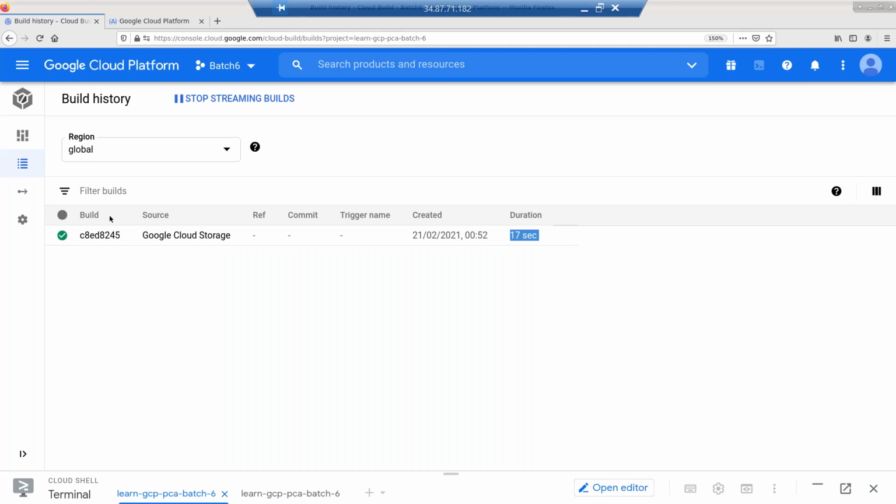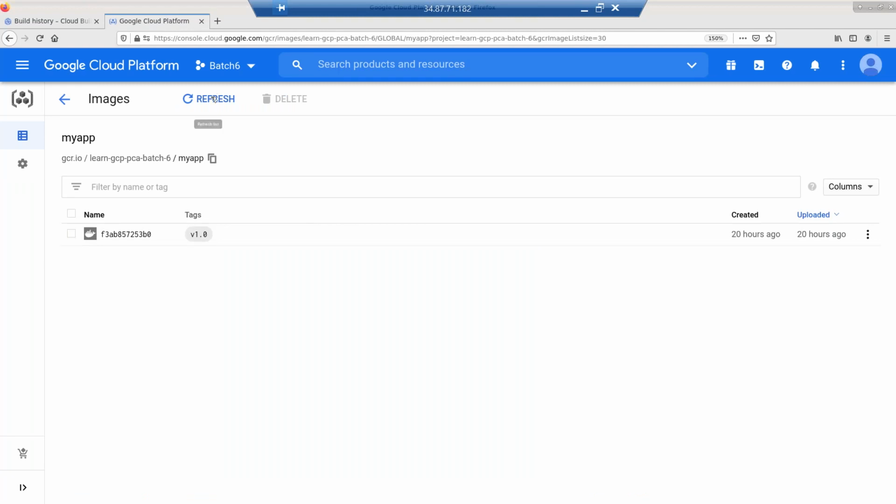It's going to use that resource and provision it basically. Or you can also mention that in this region only my cloud build should start. So just do that. The resource is going to provision, and the total build time which you have used is 17 seconds. Now if you go to your GCR, refresh it, you should see a newer version. That's it. So both the steps were combined. Build and push were combined together.